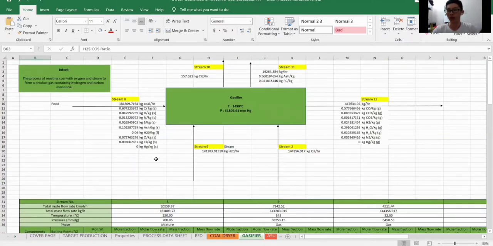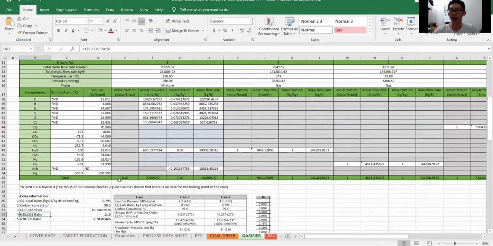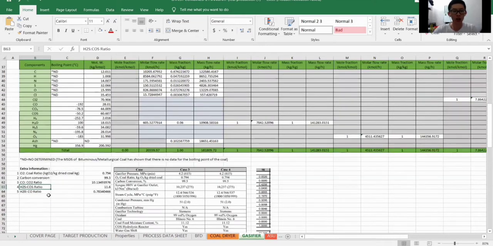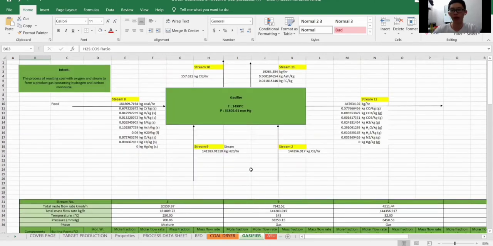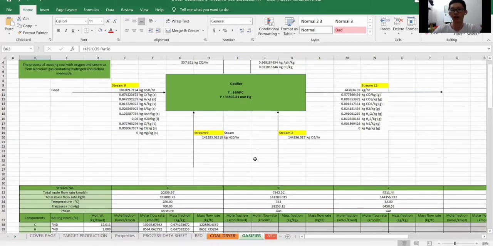For the gasification to occur, we need the stream of coal, and we need the stream of steam and also the O2. Some of the assumptions that we have made and the extra information that we have gained from the journal are the O2 to coal ratio, the carbon conversion, and also some of the product ratios. Since the input of the gasifier and also the condition of the gasifier are exactly the same as the journal, we assume that the ratio of the product will be the same as the journal. Through all this information we can calculate the material balance.